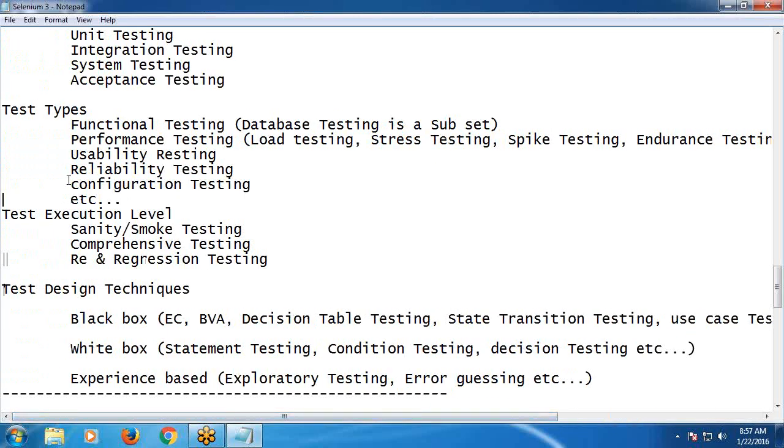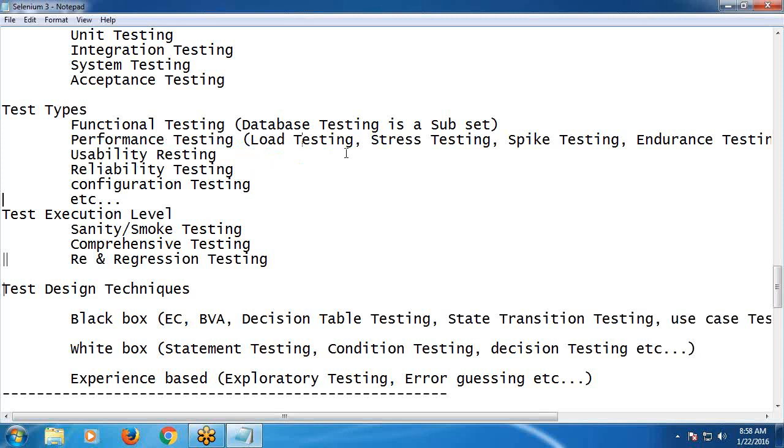Now understand the concept. What is the relation between performance testing and load testing? Tell me, Preeti. Yes, load testing is a subset of performance testing.